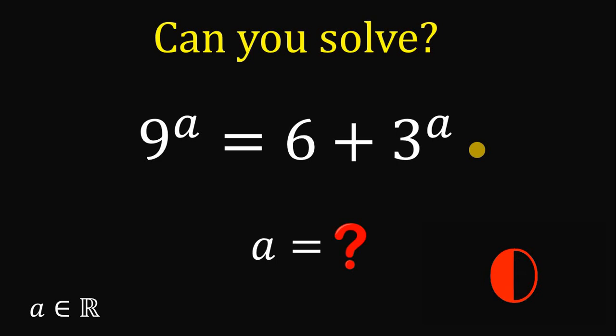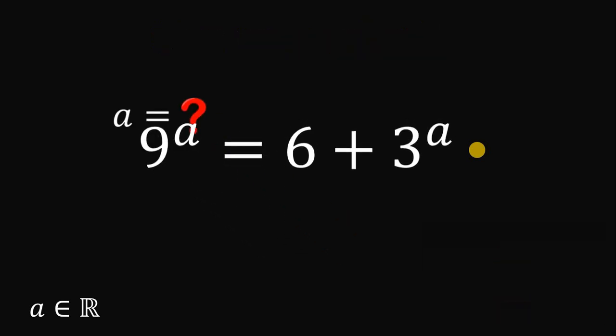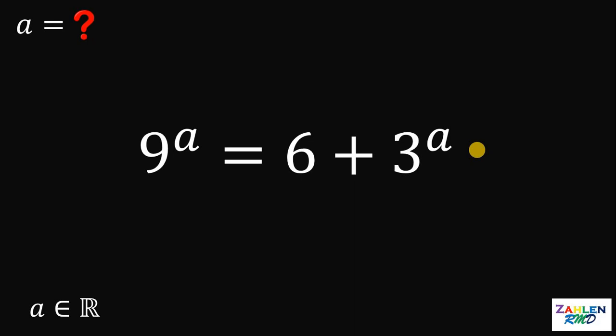Now, let's answer this question together. Actually, the answer is very obvious, but this is how we solve this kind of question. We know all of you got the answer of 1. Because literally, looking at this equation, a must be equal to 1. Because 9 plus 6 plus 3, 6 plus 3 is just 9. So 9 equals to 9. Now, how are we going to solve that actually a is equal to 1? Here's how we do it.